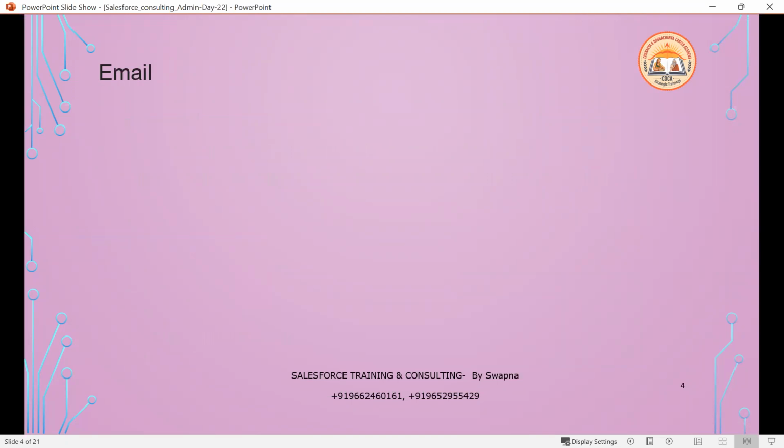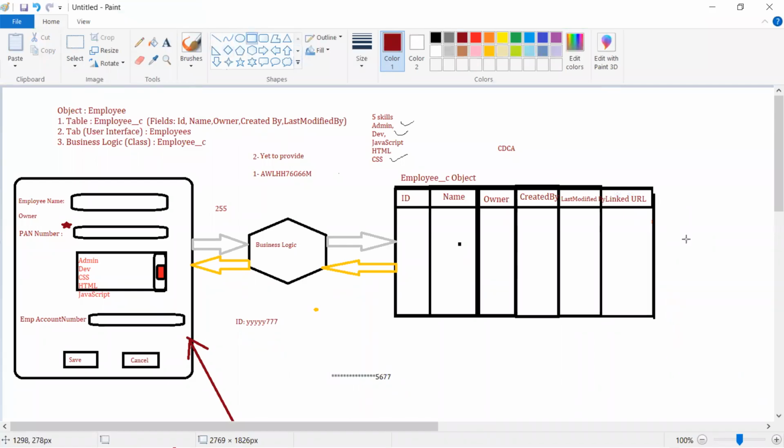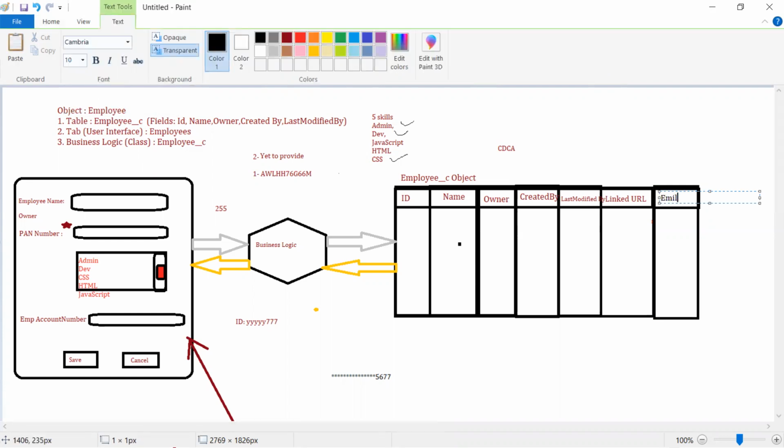The next one is email. In our scenario, in case I wanted to capture the employee email address, which is like @gmail.com or whatever. The format for the email is: it has an email name, then @, then you will have a domain name.